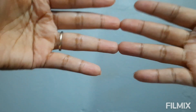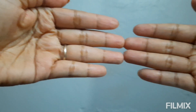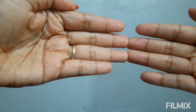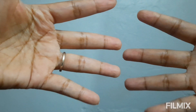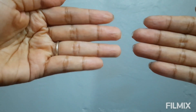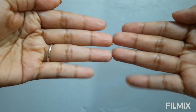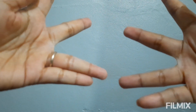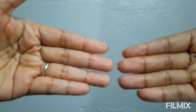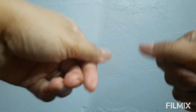Since we are talking about multiplication with numbers 6 and above — 6 to 10 — and since we have 10 fingers, both sides will represent 6, 7, 8, 9, and 10. The little finger is 6, the ring finger is 7, the middle finger is 8, the index finger is 9, and the thumb is number 10.